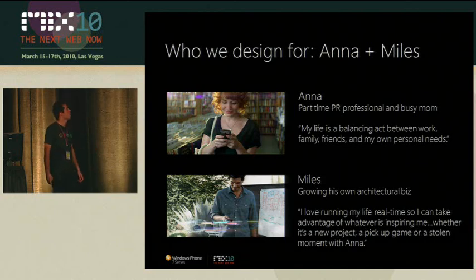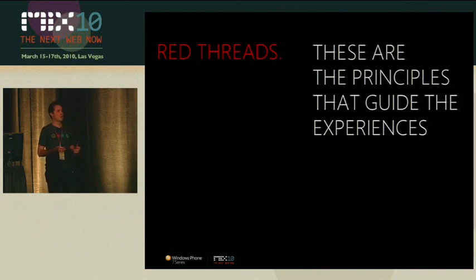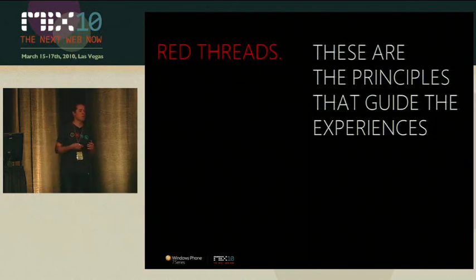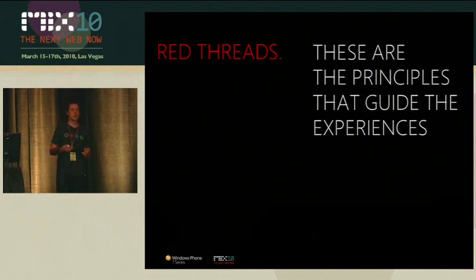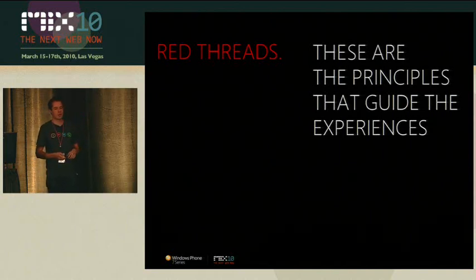So next thing when it comes to thinking about experiences is you need to understand what your brand values are, or what you are trying to really accomplish with the applications that you are building. Again, don't think just about the features, but think about how you want the users to feel about the applications that you are developing. And that's why we created this thing called Red Threads. We've been using Red Threads in other products like Zune, Xbox, and now we are using them for Windows Phone. And those are the brand promises that we're making to the end user.